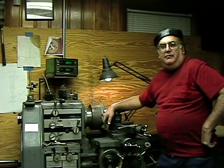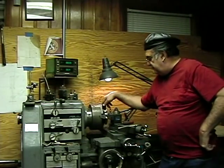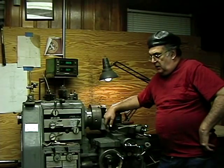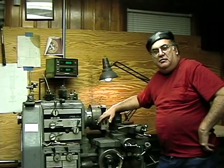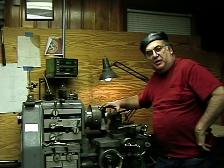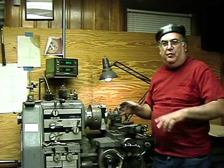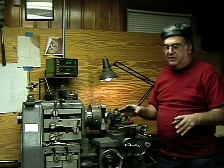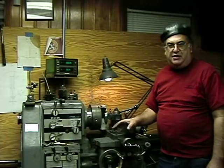That's it — last wheel. 50 of them, all done. One last thing I need to do is go through them and check to make sure I got all the bores done right. The ones that are oversized I can put on the side and fix those — it's not a big deal, or make axles to fit them. There's probably one or two in there that are oversized on the bore.